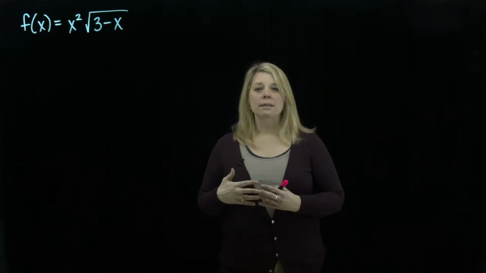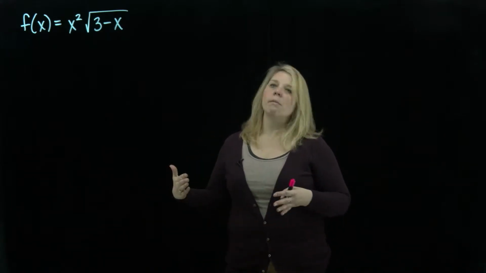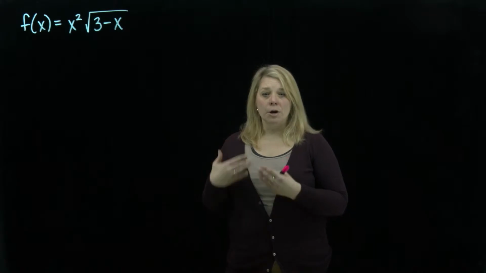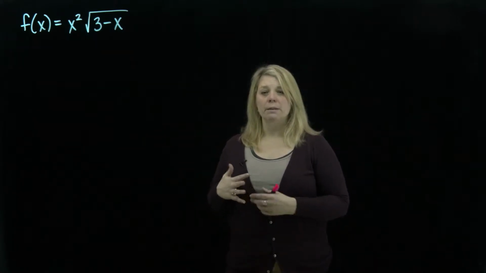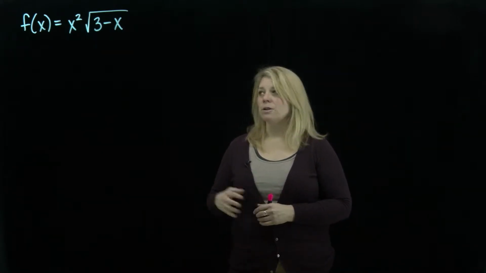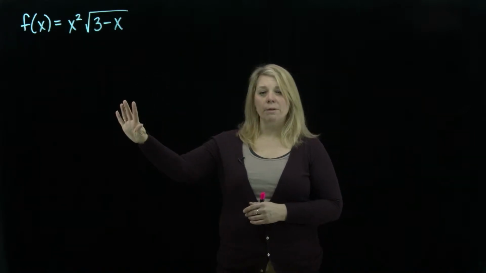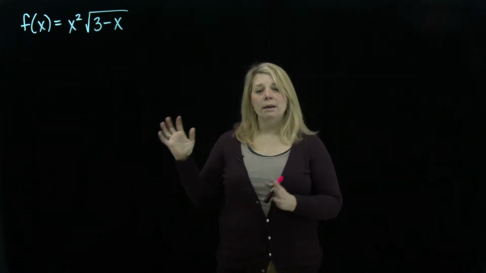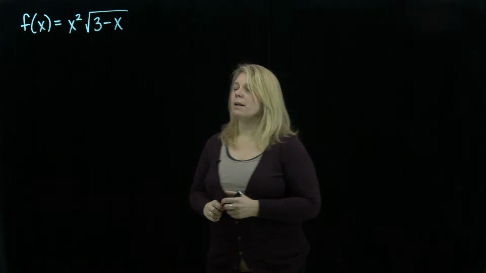So even if it doesn't tell you to, in any problem, you should always think about the domain of the function and a little bit about some basic features of the graph of the function. So all of those things come from the original function itself, and then we'll look at all the things we get from the first derivative as well.